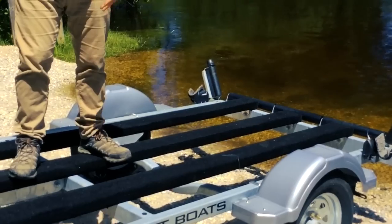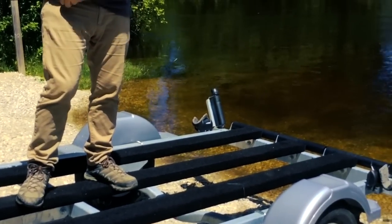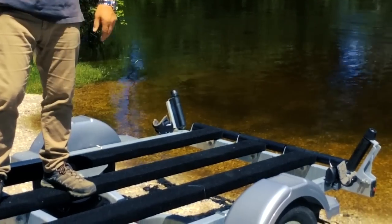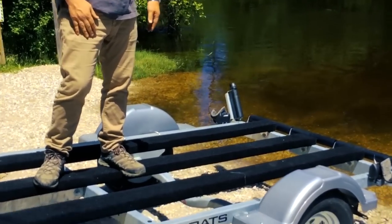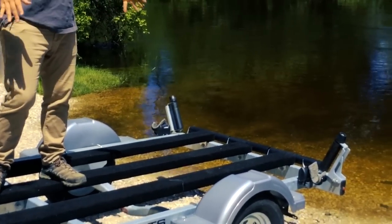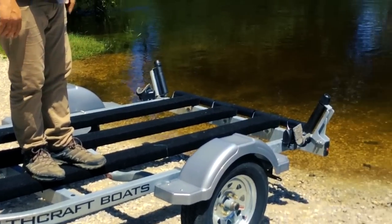You could call us and we could put a few more boards on here, and you could load your ATV, or we could put a hinge in it and you could do a bunch more stuff with it. But this is kind of our standard Hooligan XL package, the guide model with everything that you'd have. This would be the trailer, and this would be the boat and the components that you'd get with the boat.